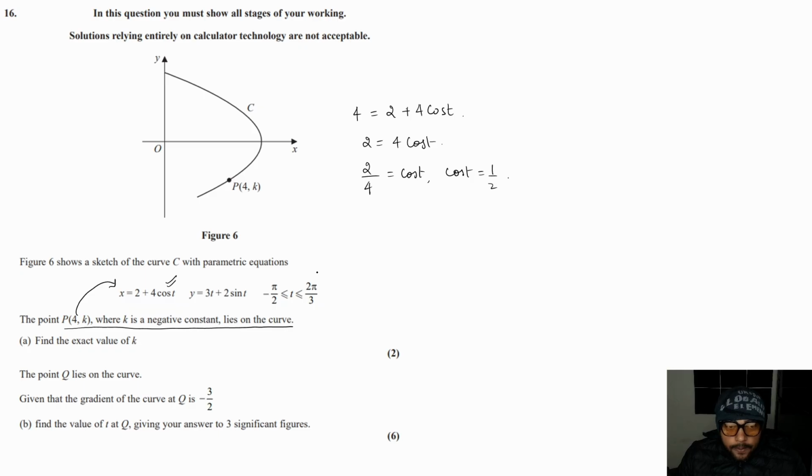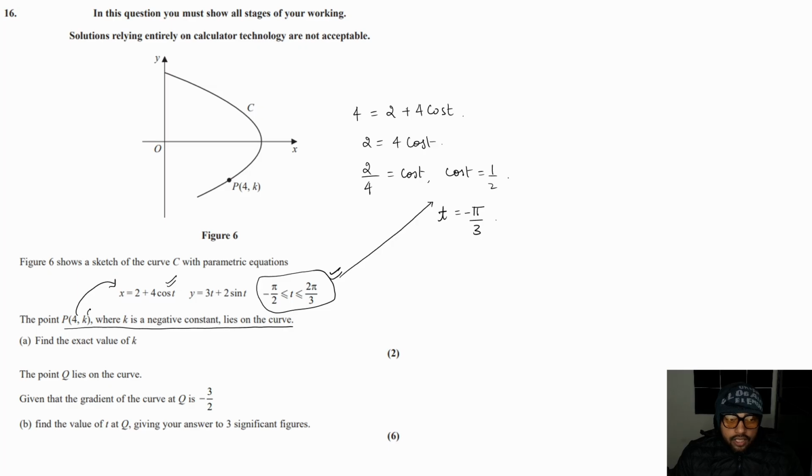Now come again to this part. They have also mentioned the range, so in this range we need to figure out where this cos t will lie. So we can see that t will be equal to negative pi by 3. Majority of the students get confused here, and they directly plug in the value of positive pi by 3 instead of negative pi by 3. So the value of t will be negative pi by 3. We need to take care of the range which is given in the question.